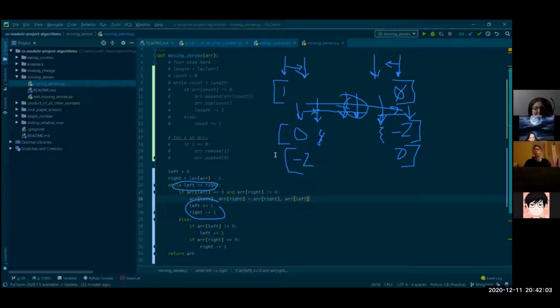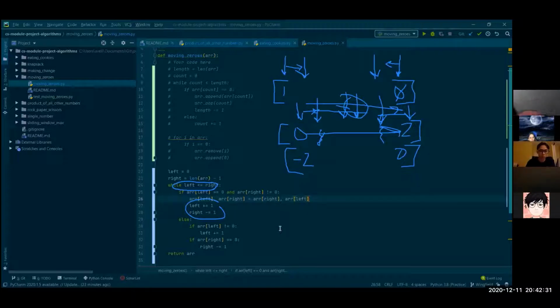Did that make it better or more confusing? I probably drew too much on this one array here. Sorry about that. No, I think it always helps. I'm a visual learner. So basically, it's like a doubly linked list, and you're adjusting the pointers from both ends until they cross and looking for zeros in the meanwhile. If you find a 0, you're going to shove it out to the right. If you have a 0 already out to the right, you leave it alone and move the pointer.